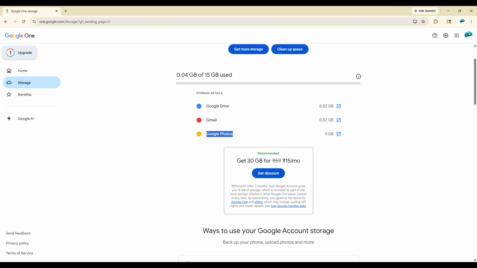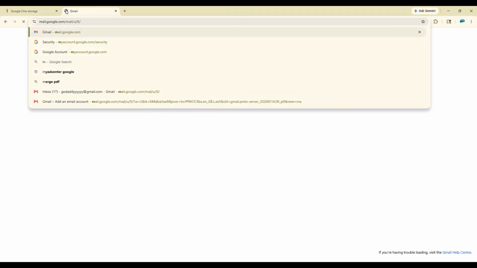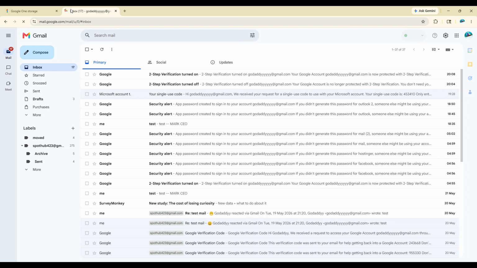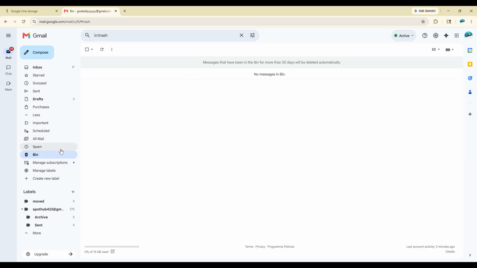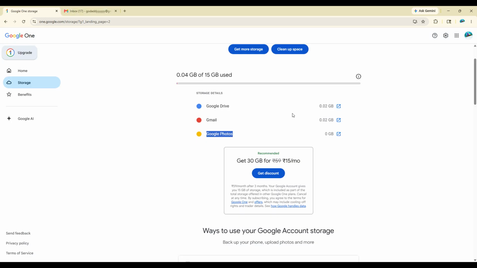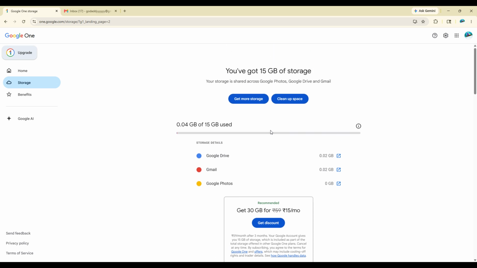If you see that your storage is almost full or completely full, the next step is to free up some space. Start with Google Drive and delete any large files you no longer need. Look for old videos, backups, duplicate files, or anything taking up a lot of space. After that, go into Gmail and empty both your trash and spam folders. Emails in those folders still use storage, so clearing them can make a big difference. Then check Google Photos and delete any unnecessary backups, especially large videos or old images you no longer need. Once you've cleaned up enough storage, Gmail should be able to start receiving new messages again.